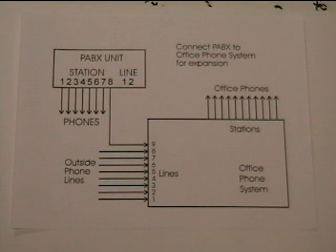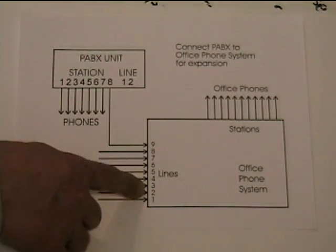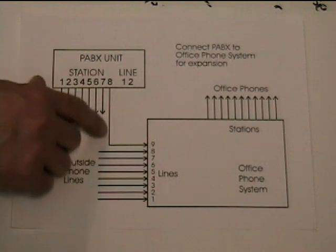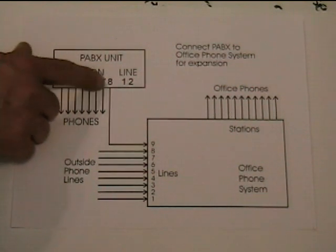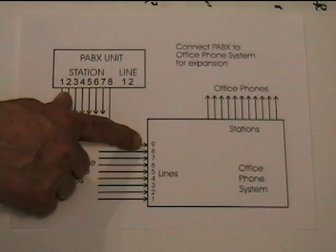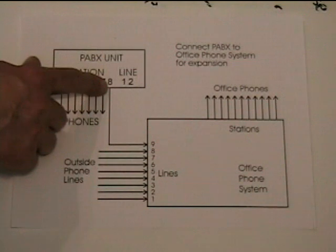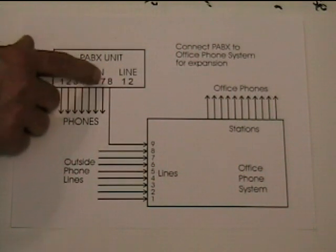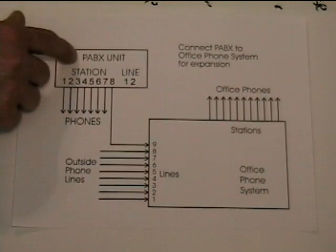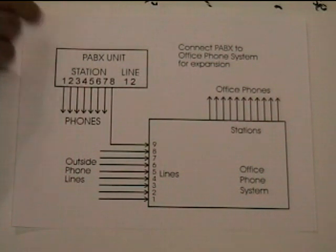Here's a partial diagram of how I connected a PABX unit to our office telephone system. This is our office telephone system — a multi-line phone system with many phones in the office. These are our incoming telephone lines from the phone company, but one of those incoming phone lines is actually connected to a station port of the PABX unit. If somebody picks up a phone on the PABX and dials number 8, it rings in like an outside phone line, and somebody in the office can answer it and maybe transfer it. From the office side, picking up that line gives access to PABX stations out in the plant, or dialing 9 accesses a CO line port connecting to another PABX unit in another building.